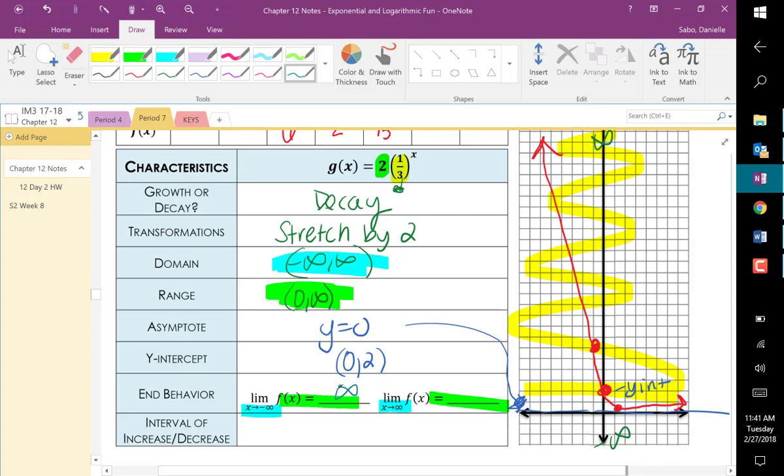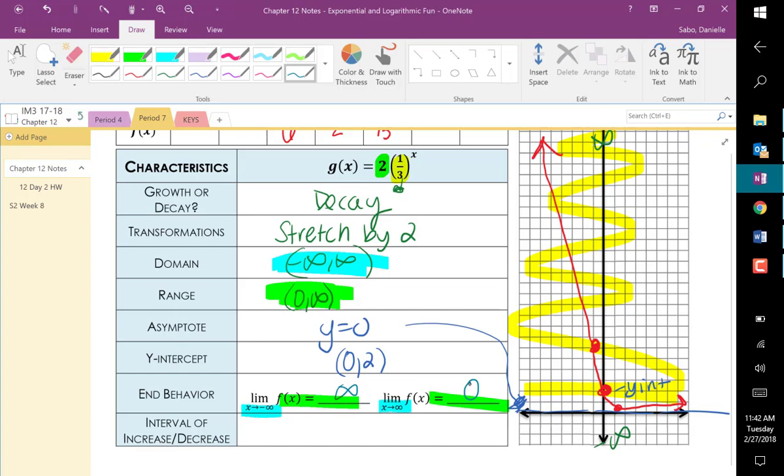Because now watch, as x is getting towards the infinity part, or getting bigger and bigger, you see how the graph is starting to slowly hit 0. It's starting to slowly hit the y value of 0. And that's why 0 is here. But if you notice, the range will always be represented here. Always. And the domain will always be represented here. Always. That's what limit statements are. It's a way for you to tell the reader or someone else what the domain and range are just in one statement. It's kind of cool.